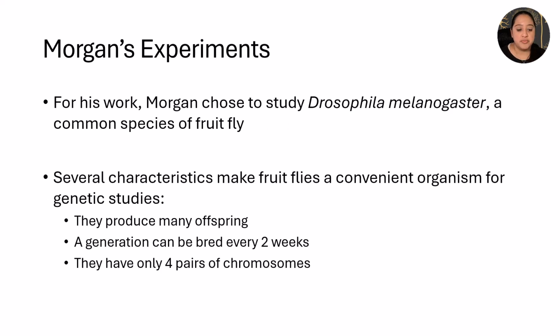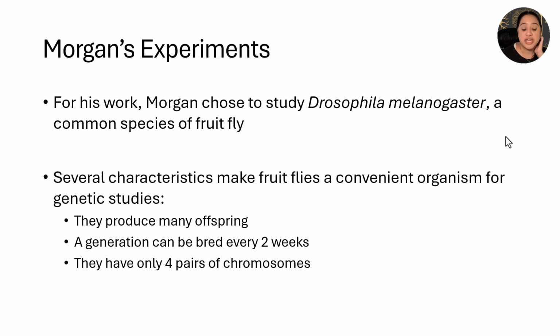What Thomas Hunt Morgan studied was the fruit fly. You might notice them at home, the really tiny, annoying fruit flies. But this is actually a big model organism in science. We learned a lot about genetics from the fruit fly. Their actual scientific name is Drosophila melanogaster, and it's a common species of fruit fly. It's super common, so that's part of why he was able to use it as a model organism, kind of like how Mendel thought, oh, it's easy for me to get these pea plants. There's a lot of variety.